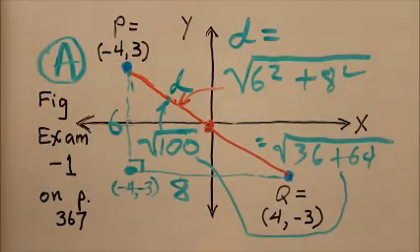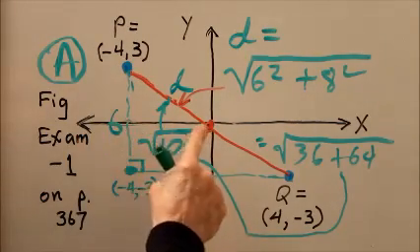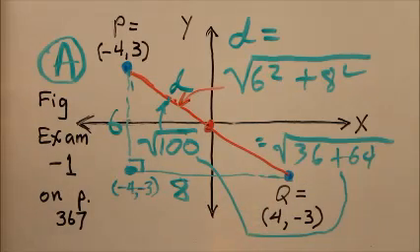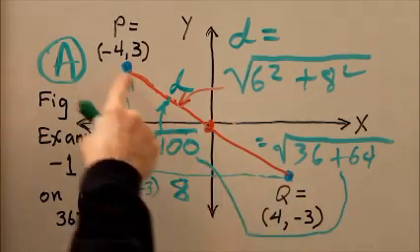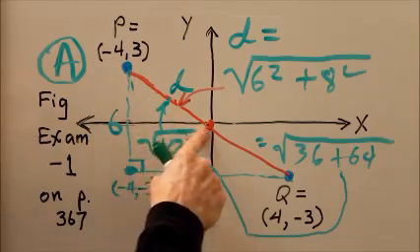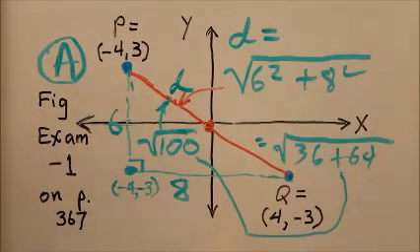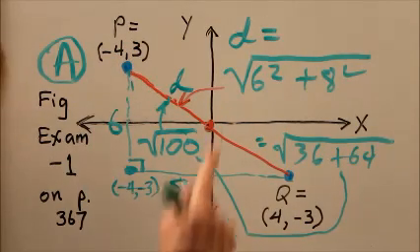A, 10 units. The wrong way to do this would be to add these two distances that we found in the previous 2 questions. That happens to work in this case because these two, this line segment and this line segment, lie on the same straight line. But that's usually not true in a problem like this.